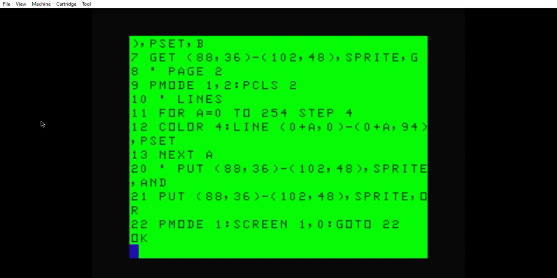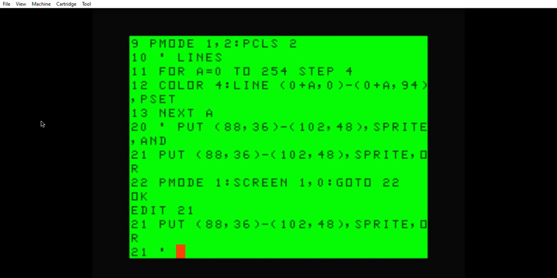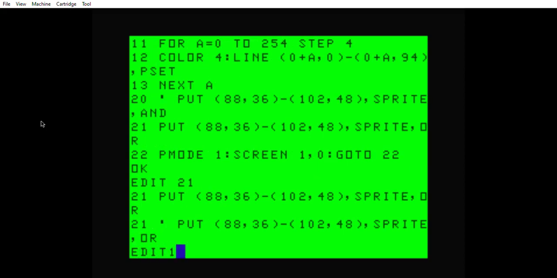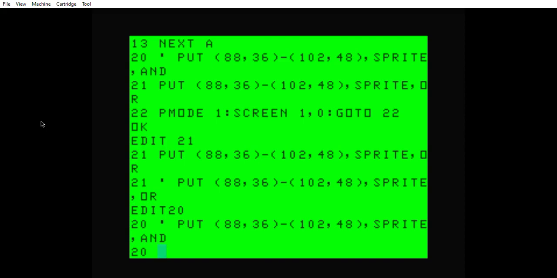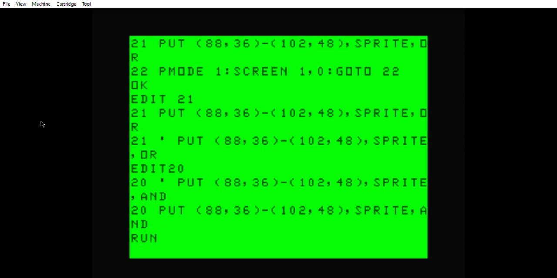Let's edit 21 and rem it out. Let's edit 20 and put it back in. Yeah, this is weird. I don't know what we're getting.